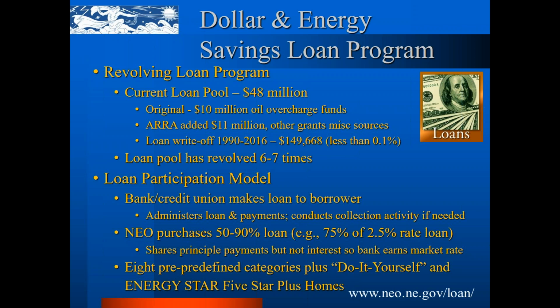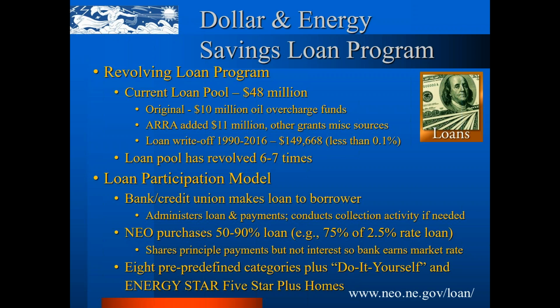And in fact, the bank takes care of both the origination and the servicing. Where we get involved then is for those qualified projects, we purchase somewhere between 50 and 90% of the loan. And that's a very standard banking kind of transaction. We're entering into a participation agreement with the bank. And under that participation agreement, we share in the principal payments, but we don't take any interest on our share of that loan.